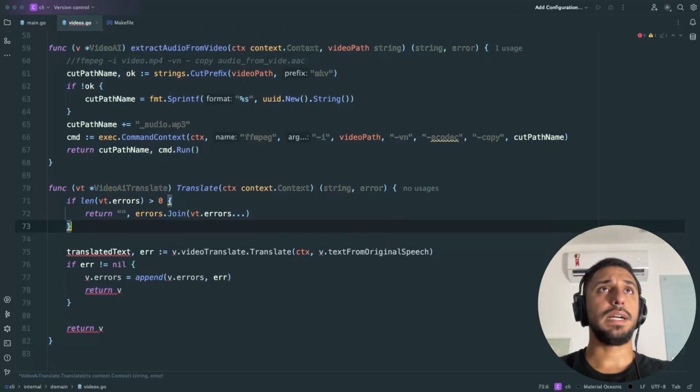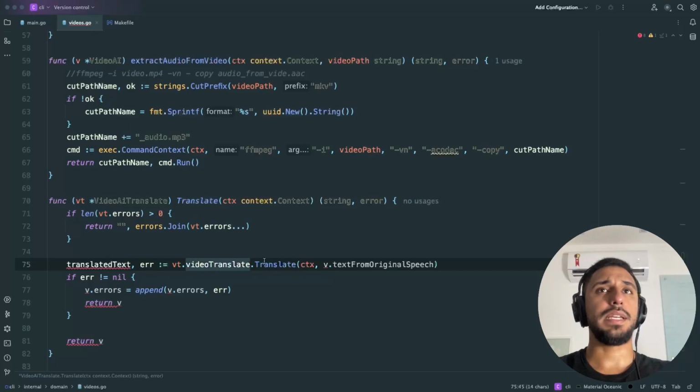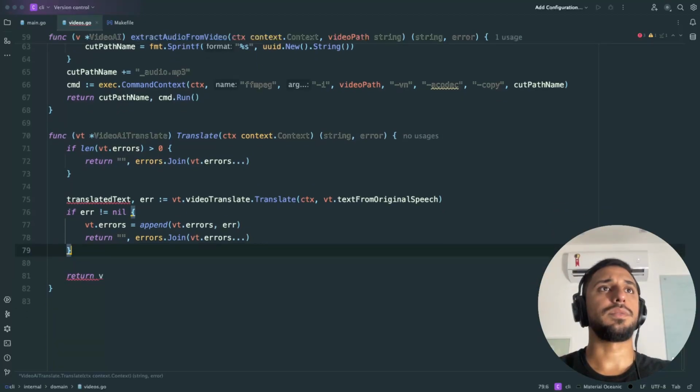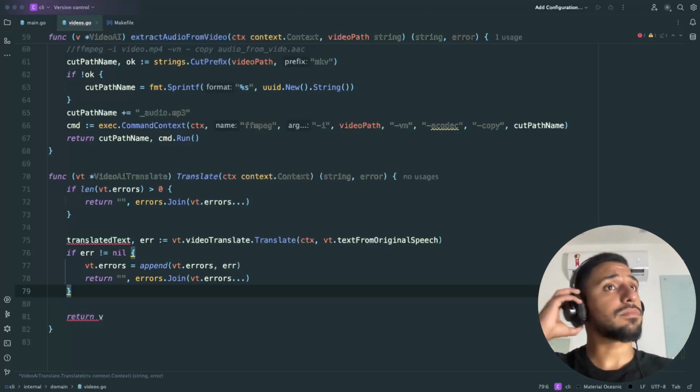Otherwise, if there's no error, so everything's good, now we can go for VT, video translate. We translate the text original speech, right? We make sure that the errors are here. So we join all the errors that we already have from now.